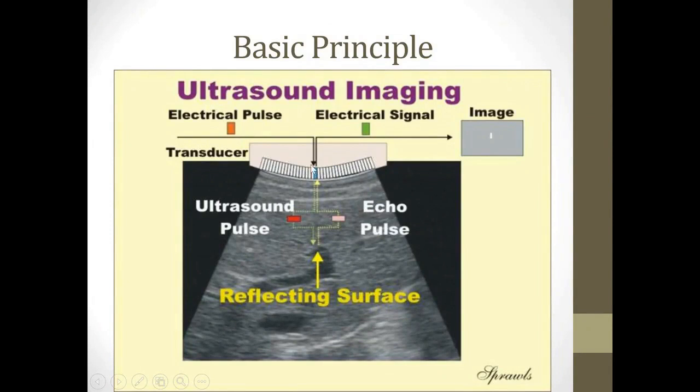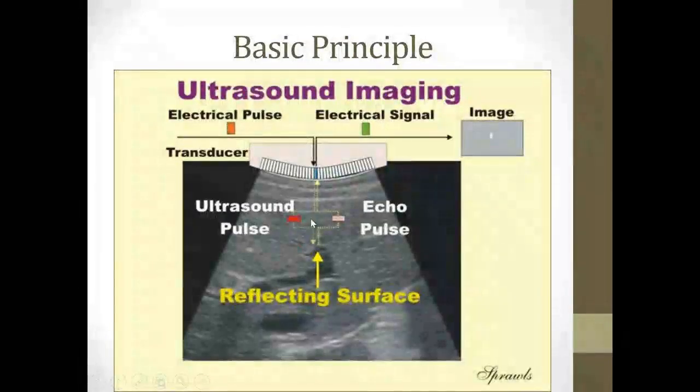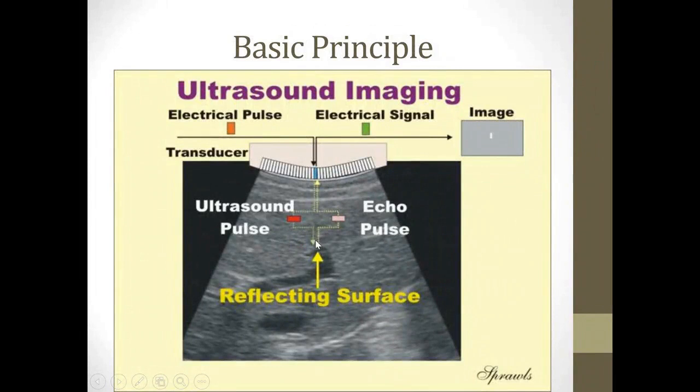This, of course, is what happens when I have a transducer or a probe. The probe consists of a group of elements, as we will discuss later, where each element is responsible for producing the ultrasound pulses. These pulses, as we see, start to move in their line or path and begin to encounter a reflecting surface. This reflecting surface will start to reflect the intensity or a part of the ultrasonic waves.